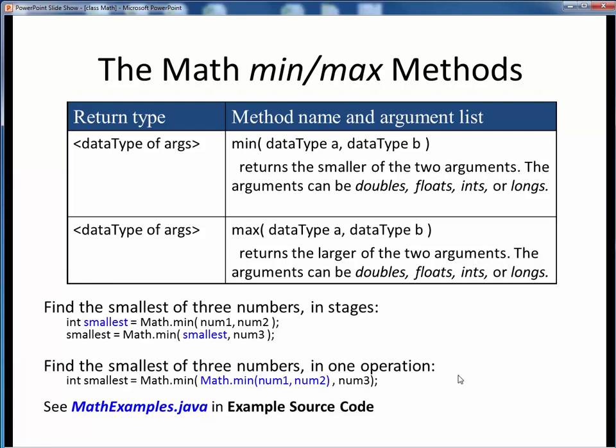This second approach can similarly be extended to four or more inputs, but practically speaking, it will quickly become needlessly complicated. More realistically, this first approach better lends itself to comparing to additional values. Or better yet, we could wrap some sort of loop around this and extend it to any arbitrary number of values, but more on that in a future lecture. Once again, I'll refer you to the mathexamples.java source code file, or its accompanying code walkthrough video, for code examples of both these approaches.